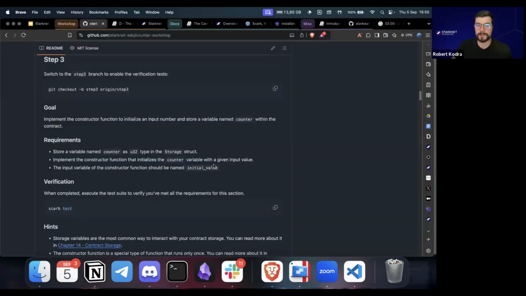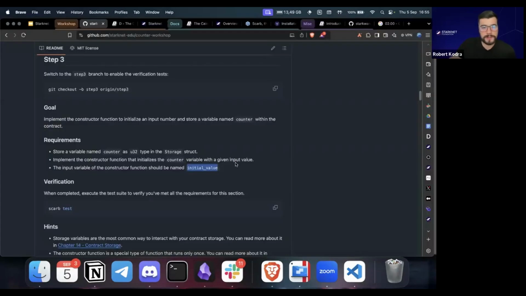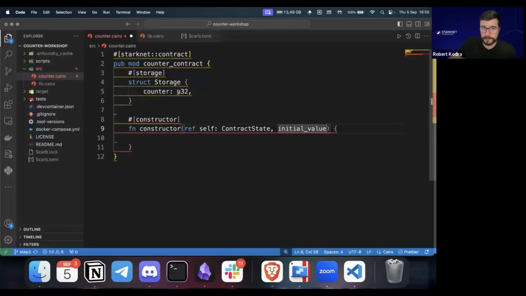But in our case, what we need to do is give an input value, and this input value should be initial value. With this initial value, what you need to do is initialize the counter variable, right? And because our counter variable is U32, the initial value should be U32 as well.